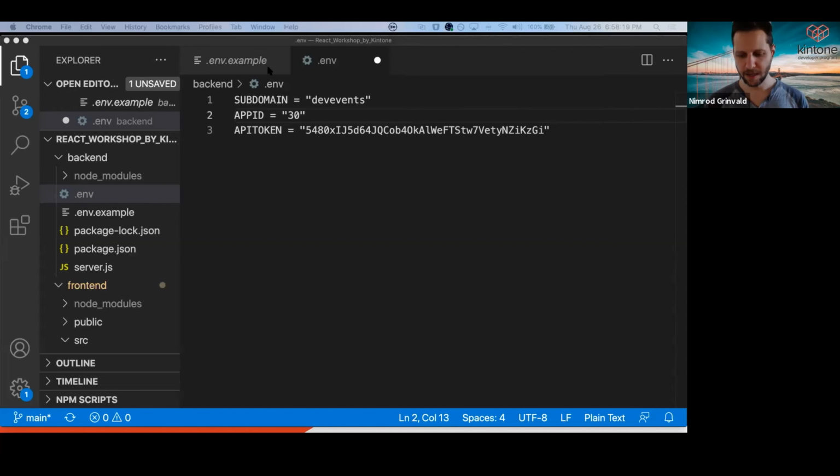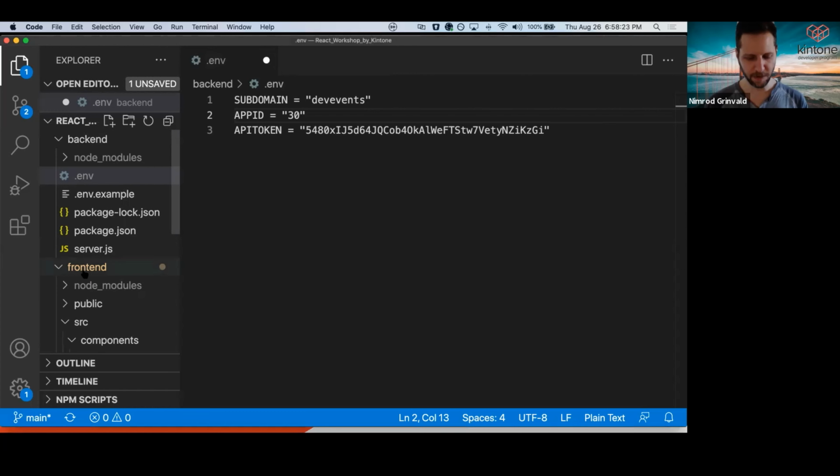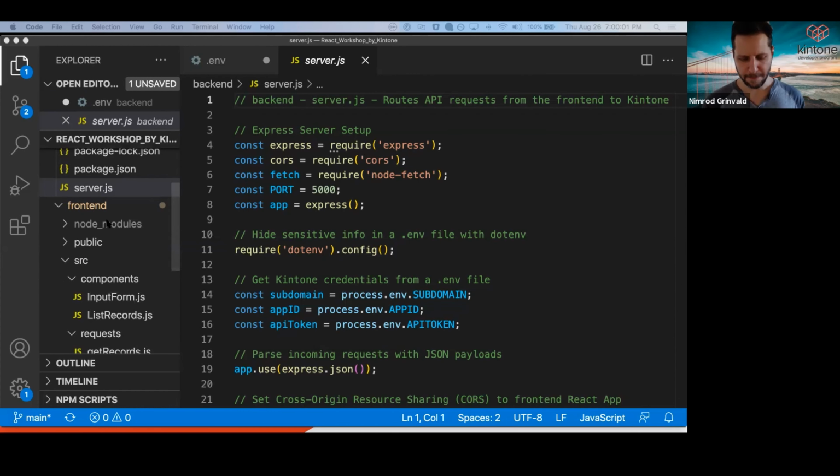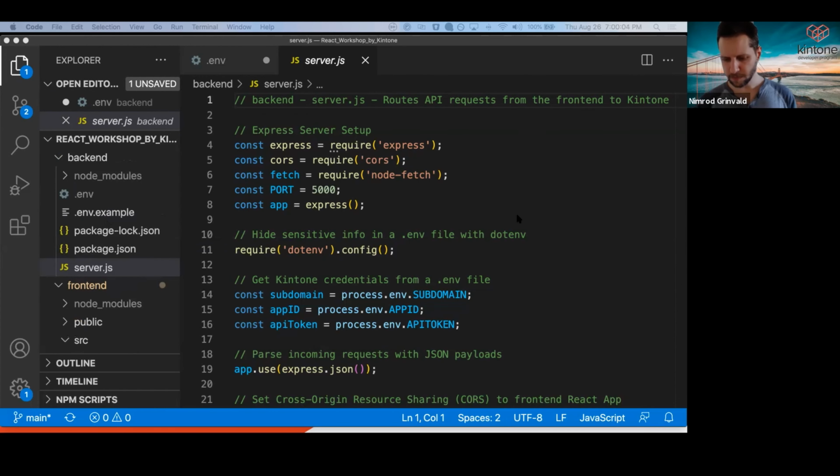From here, we're going to get into the code. Let's do the fun part. Let's talk about server.js. So we've got this Kintone environment that we just built with an app where we've created our data schema. Now we want to be able to route information to that data schema, and we do that with an Express server. So we've built some initial routing so far.